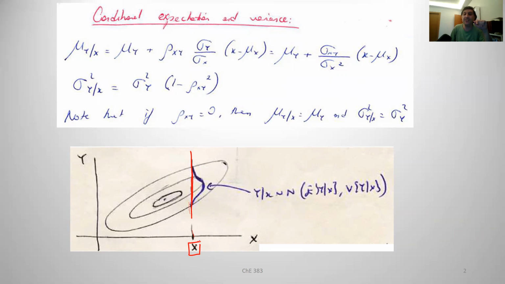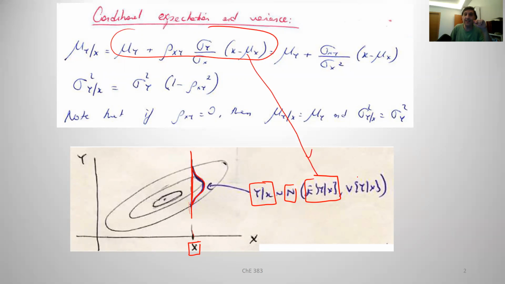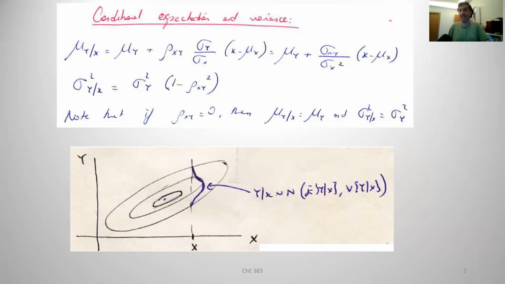So given that the random variable x takes a specific lowercase x value, the distribution of y is going to be like this. The distribution of y is going to be normally distributed with expected value of y given x, which is actually this quantity here, right? And the variance is going to be equal to this quantity here. Now, maybe you felt that we are a little bit close to linear regression, but maybe not close enough yet.